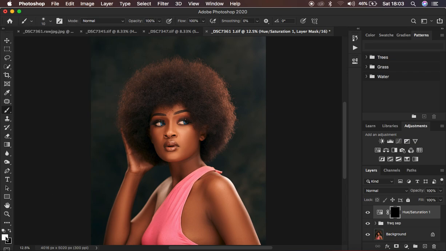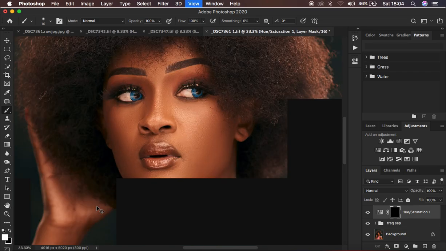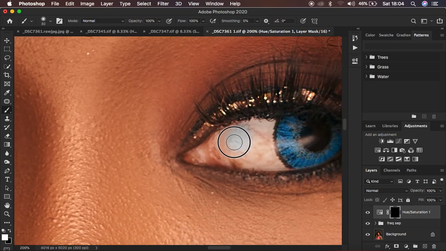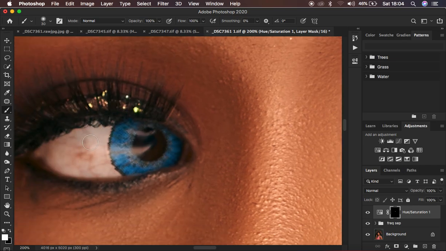Make sure you have black and white right here, and now simply click on these small boxes to make sure that you have black and white, and with this layer mask selected, meaning the brush is on top, or you can switch in between black and white by using X on the keyboard, or you can simply use the arrows. So make sure white is on top and zoom all the way in by using Ctrl/Command Plus, and simply paint in using our brush, and that is going to whiten the eyes because it's going to be removing any unnecessary color from the eye, thus whitening it.